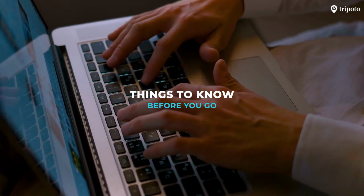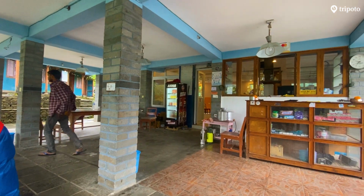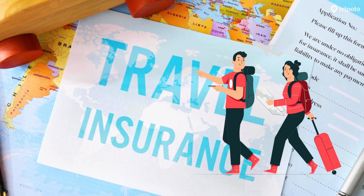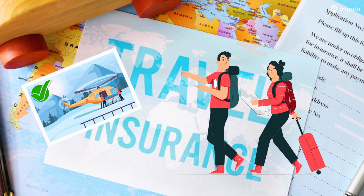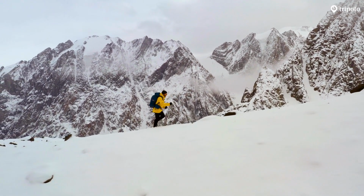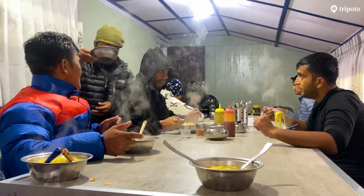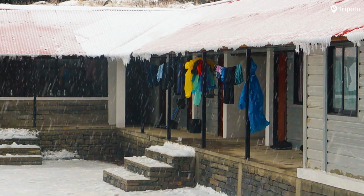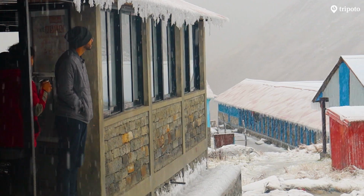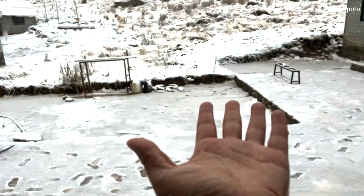Things to know before you go: you require local currency for managing expenses and payments at tea houses during the course of your trek. Make sure to get insurance for your trek, ideally one that includes air evacuation if necessary. While ABC is a stepping stone toward high altitude treks, it must not be deemed to be easy. Having some prior trekking experience will be handy. Be prepared to sleep in the common spaces at ABC and MBC camps, as they often get crowded. Else, ask your local guide to book a room for you in advance.